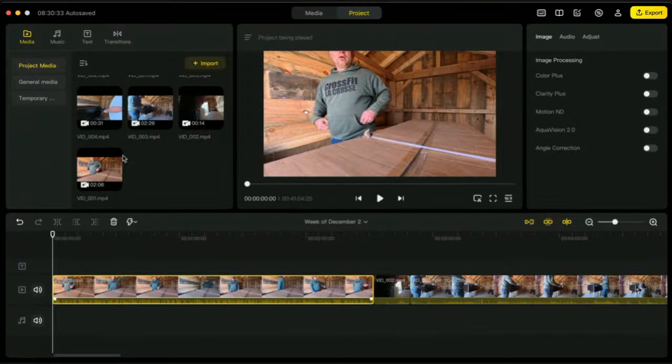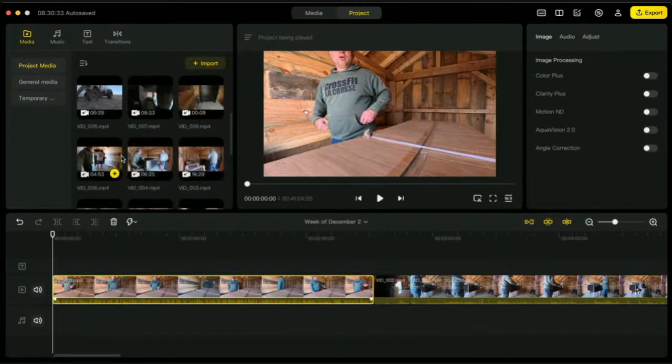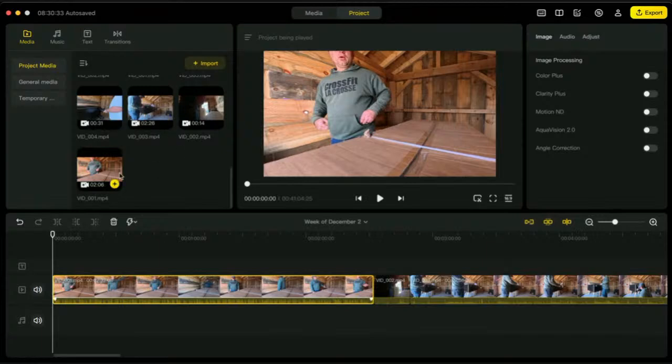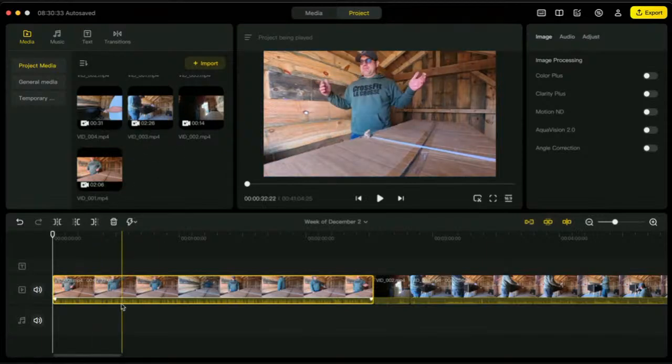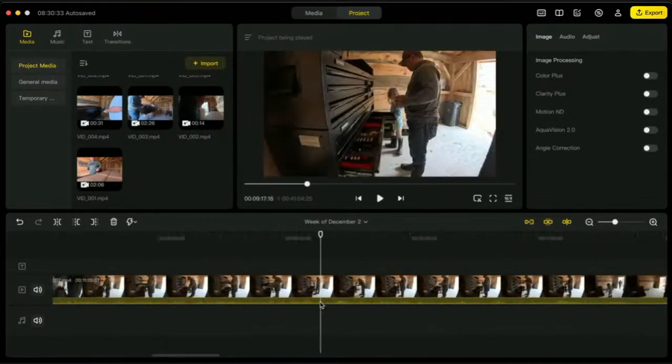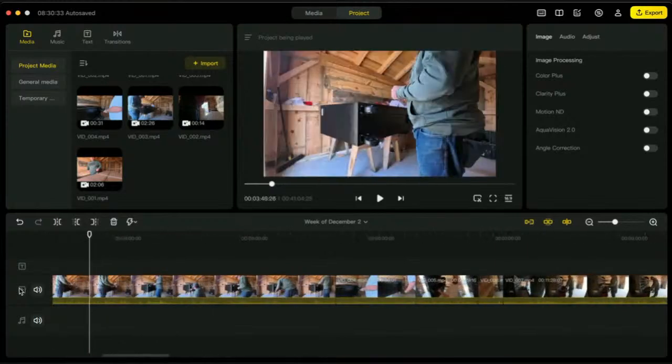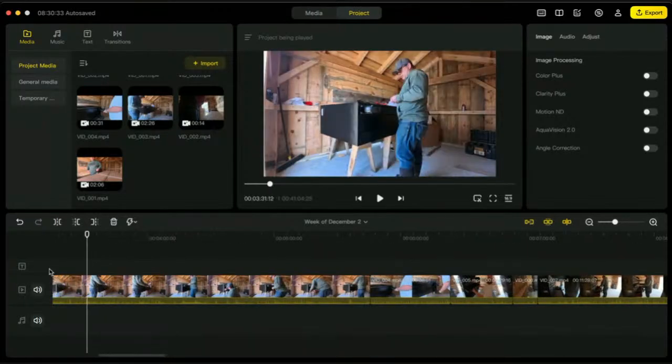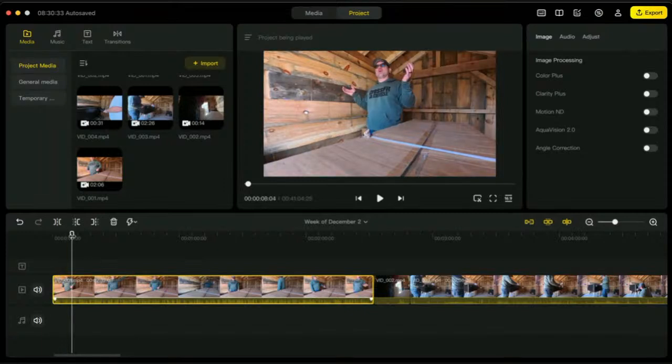So what I've done is I've loaded the videos into this sort of waiting room, and then I have brought them into the actual canvas, if you want to call it that. So all the videos here are basically in order. I have a few up here on top that I have not brought down because I'm going to insert them there. It's the second camera, so some of it will be a little different angle.